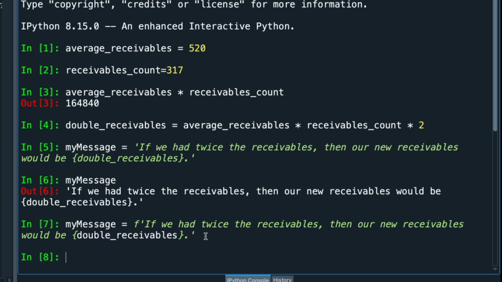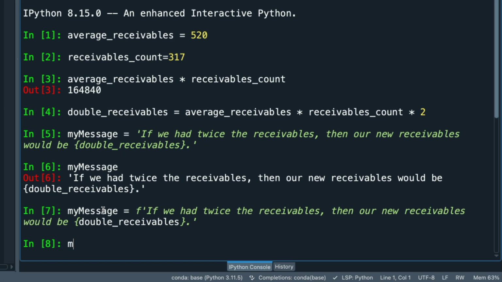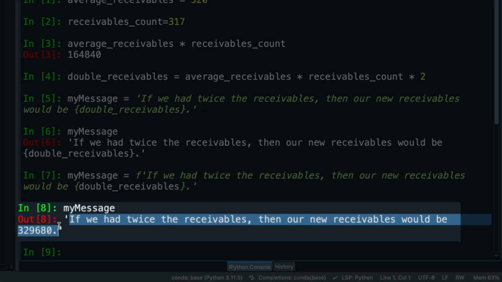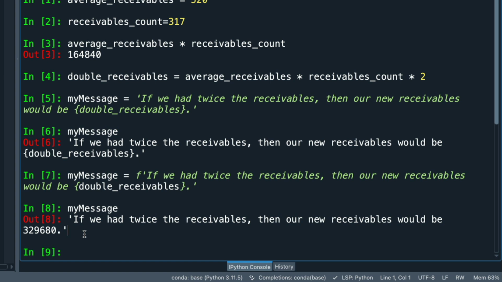So now if I hit enter, you can't really tell that this object has changed. But if I type out my message and hit enter again, now I can see that I've got this message in here, the same message. If we had twice the receivables, then our new receivables would be, and now it enters the number 329,680. And that's exactly what we want.